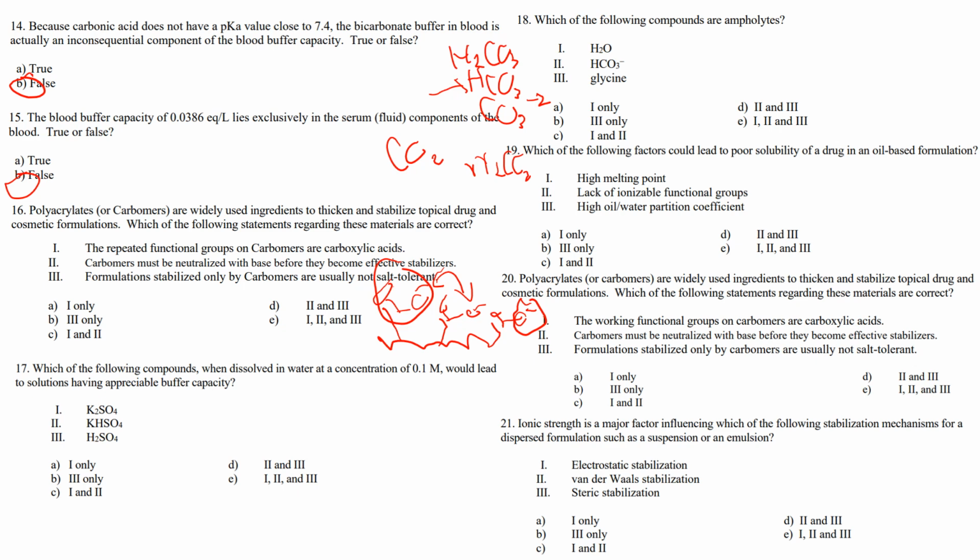And then are these not salt tolerant? This is also true. Things like Na plus, for example, if you were to dump a bunch of those positive charges would kind of mess up those O minus repulsion charges. It would make it not stable. So for this one, it's all 3 of those, and that's just kind of a picture of how they work physically.